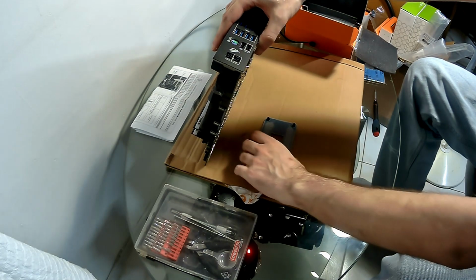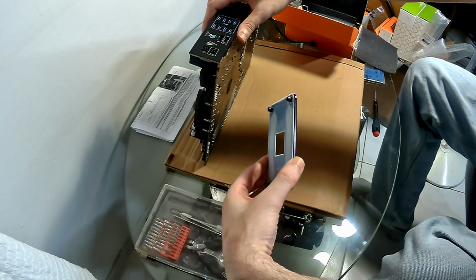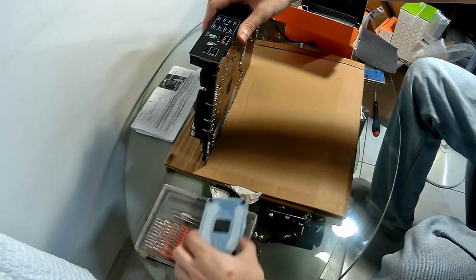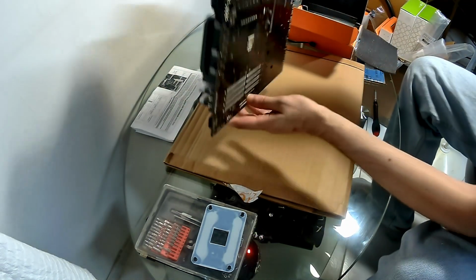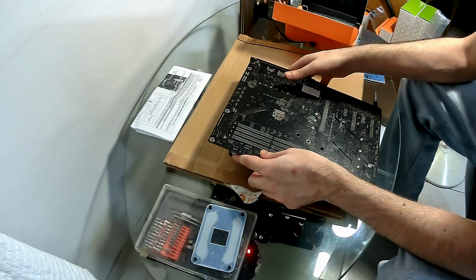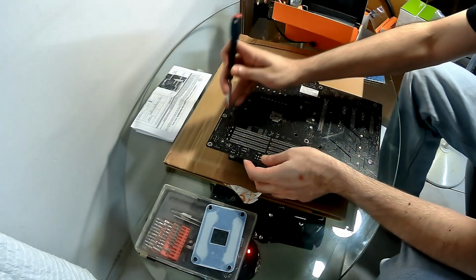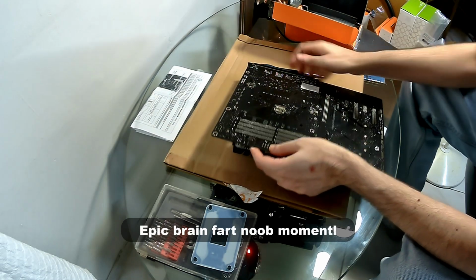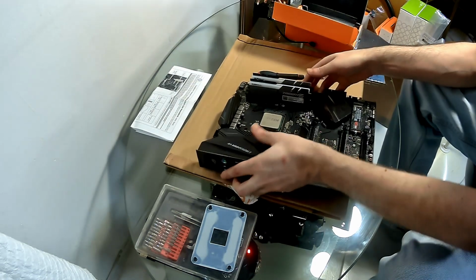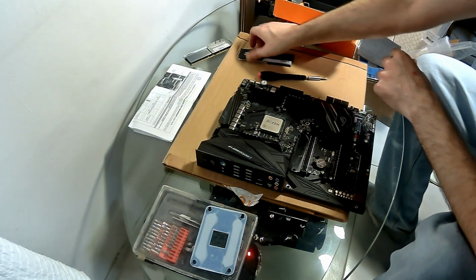So we got that off, and luckily this has come off without any problems. Usually these things are stuck to the board, at least that one isn't. We'll also be needing to remove this just to get down to the MOSFETs. So we need to undo these. Actually, what I should do is take that RAM off. A few moments later. Alright, so we got these off and out the way.